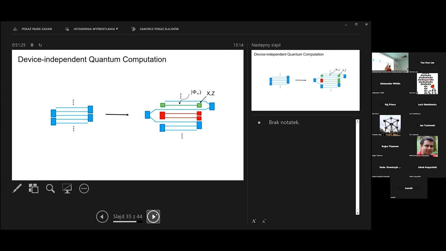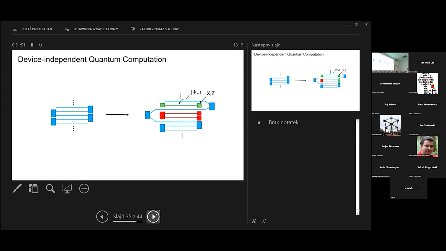But because the guy here on the right doesn't know what's happening on the left, he doesn't know whether these guys are part of a CHSH test or one of these more complex tests. And so, since you're testing this on random instances, if this test is passed, it means that with high probability, this one should also be passed.